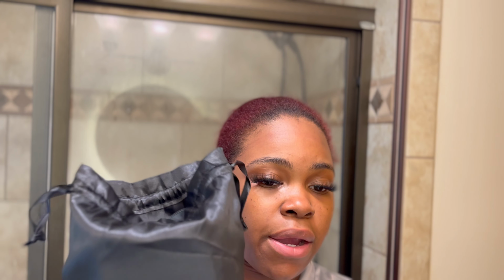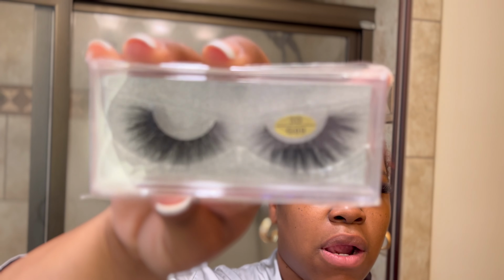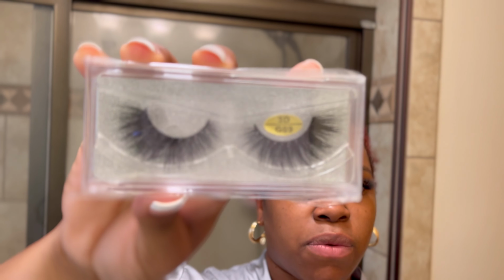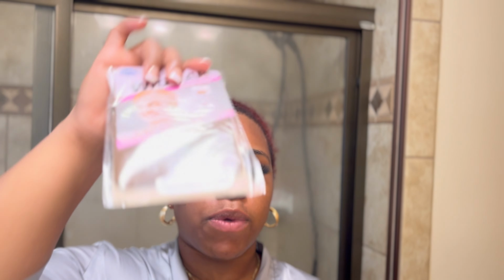This is supposed to be super easy. Like I said, this is Eula hair. It comes with some lashes. These actually are kind of cute. I hope y'all can see those. Some cute little lashes. Instruction pamphlet with a stocking cap.